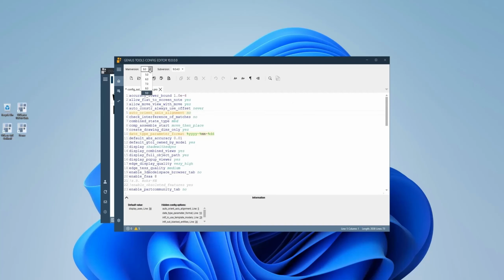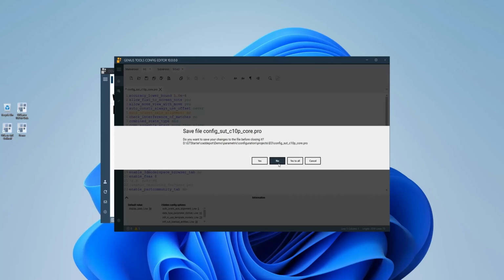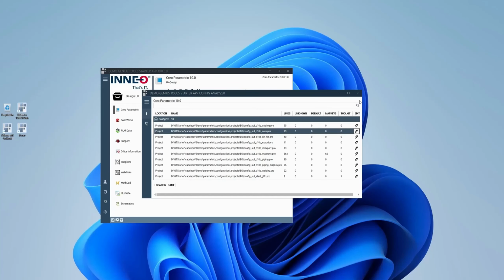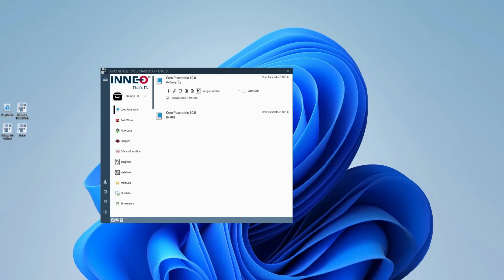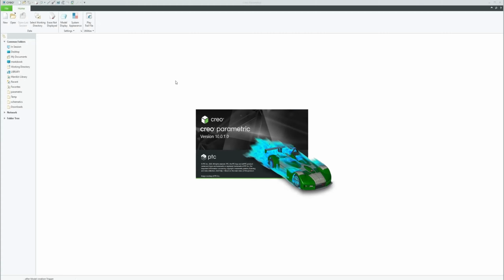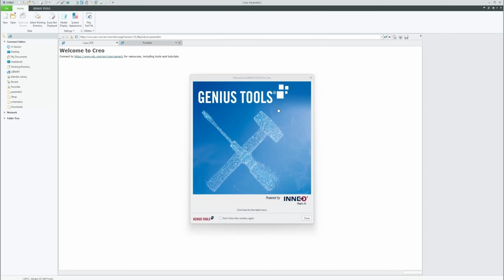It can also show different versions and different builds in that list, so the user can easily see what the available options are in that build if you want to compare items. And then you can save it, and when the user then starts up Creo, it will launch the software and it will then have that configuration setting set.